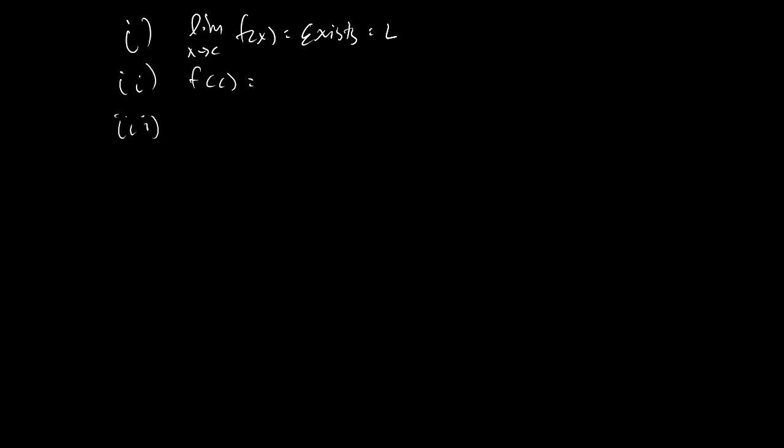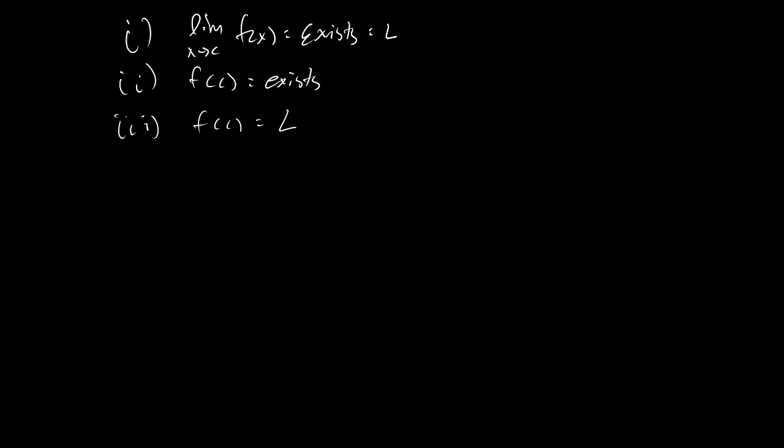We want to state the 3 conditions of the function to be continuous at a point. We already kind of did that, but let's remind ourselves. Those are our 3 I's. The first one is that the limit as x approaches c of our function exists, and we're going to call that L, and that our point exists, and that our function value at the point is the limit.